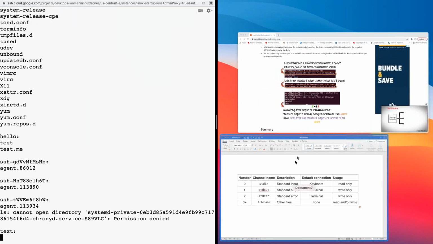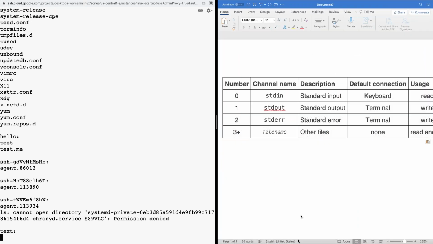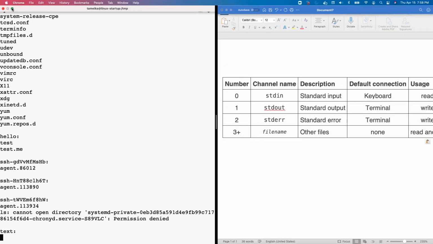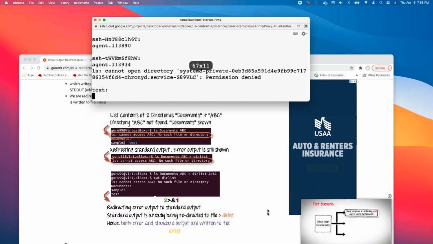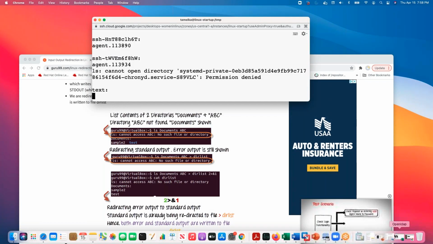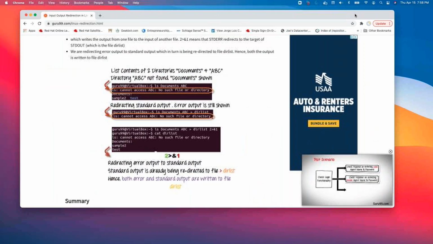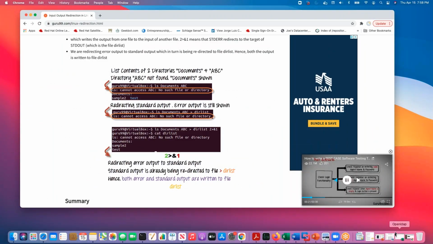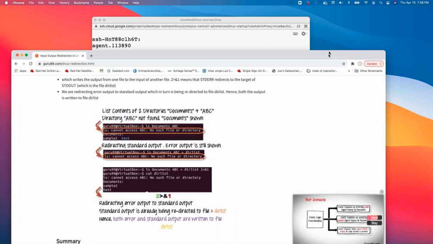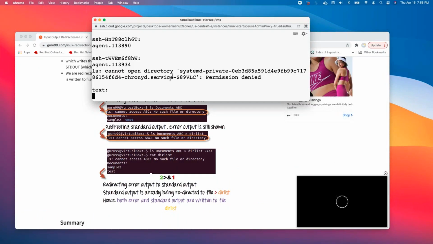Oh, that sucks. Let's get out of that. Where did my other little one go? I was trying to find my other screen. I may have to open up another terminal. I don't know where it went. It's all good.